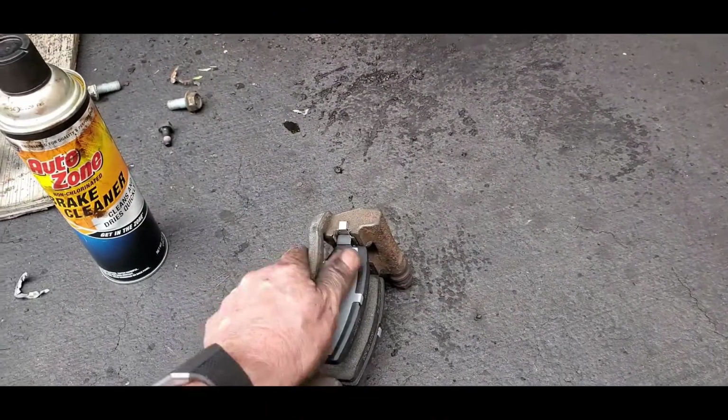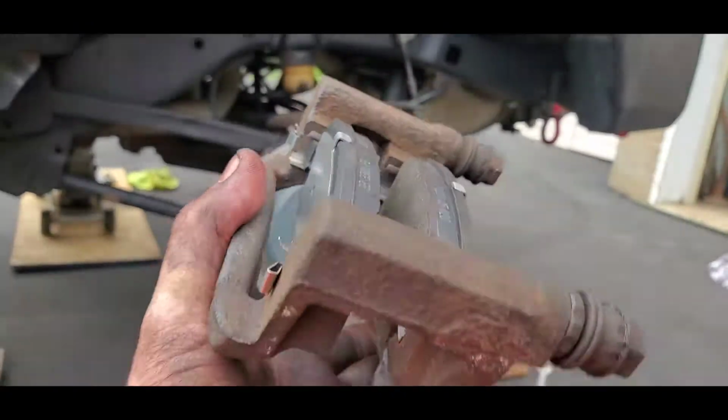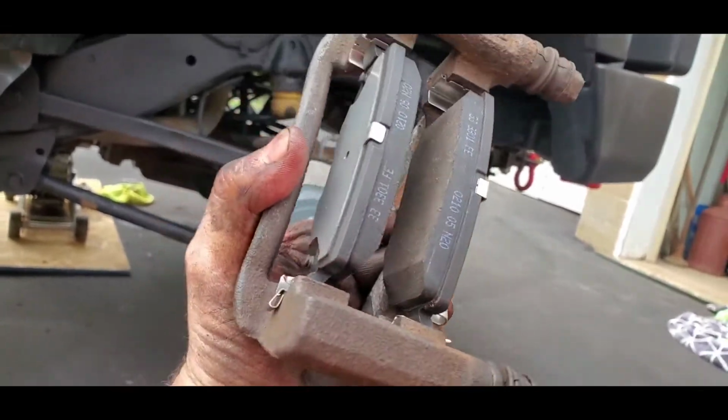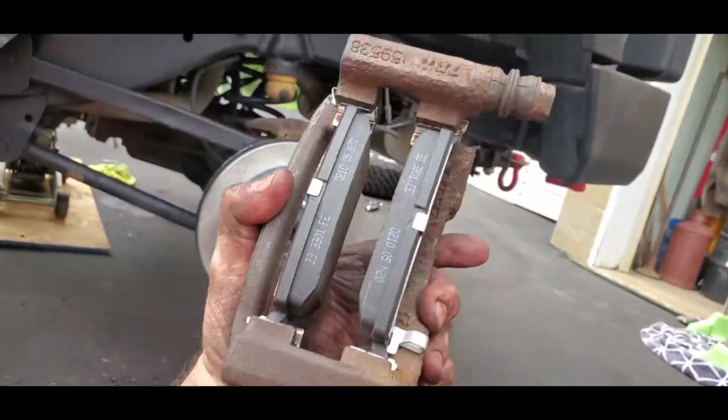Okay, viewers, let me show you where I'm at right now. So like I said, I cleaned up all these brackets. I put those new clips in there, the slides, put the brake pads in where they need to be. So I got both these brackets ready to go.